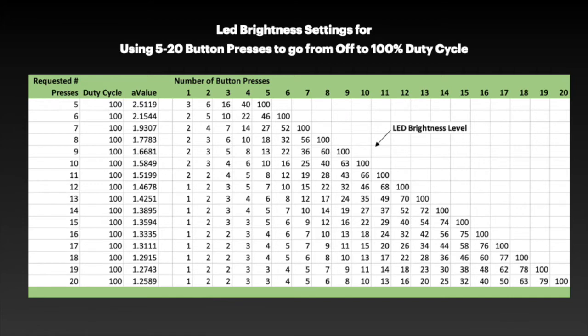And then I did notice that once you get above about a requested number of 16 or so presses, in the lower number of presses, you start to not see very big changes in brightness between each press. So there probably is a point where maybe you're dividing up the range a little too finely to really see much of a change as you make a button press. So just something to keep in mind. So next I'll show how I implemented this project with code.